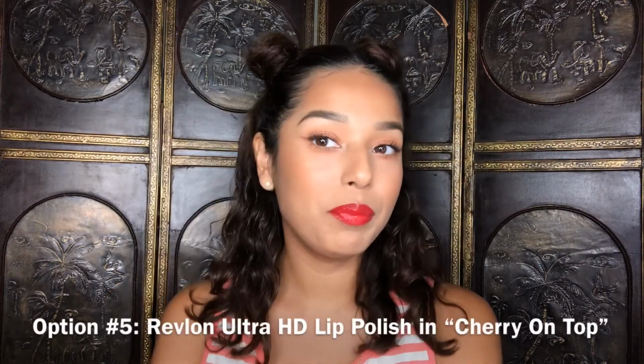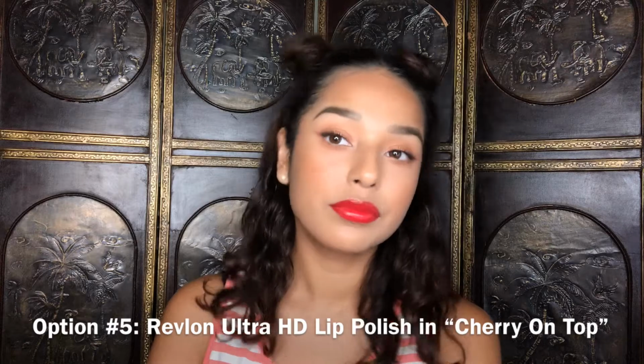So this lip right here is like the most natural one, the one you can use if you're just walking around the house, if you're just taking out the trash, maybe going to the gas station, get a bag of chips, coming back home. This is the best option for that. This one right here would be your more bolder option. So the one I actually want to use for this look is the e.l.f. Lip Plumping Gloss.